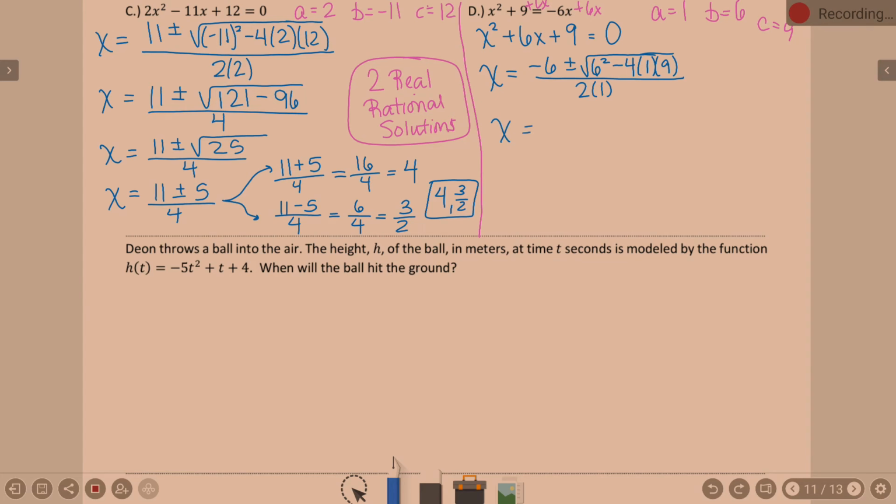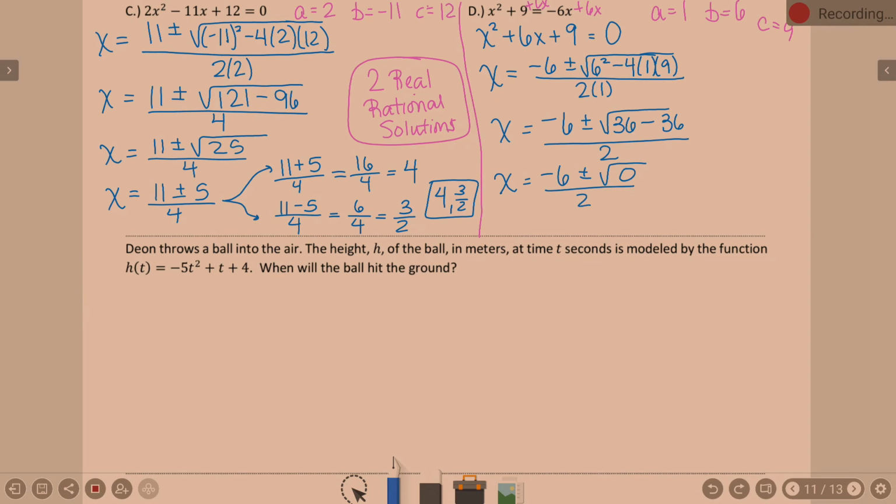We do got an issue. We got an issue? That's nice. It's a very good thing. What's the square root of 0? 0. So there's nothing. Okay, let's get caught up to the issue. 6 squared is 36 minus 4 times 1 times 9, 36, all over 2. So negative 6 plus or minus the square root of 0, all over 2.